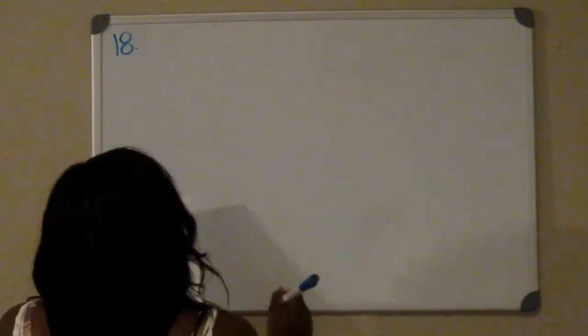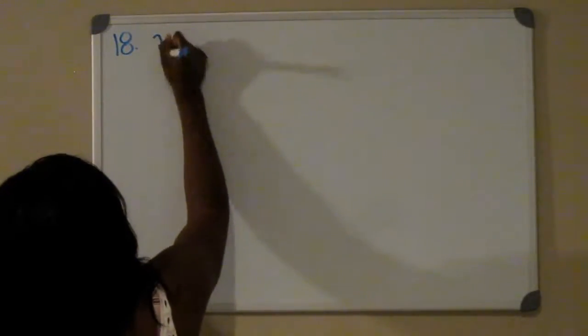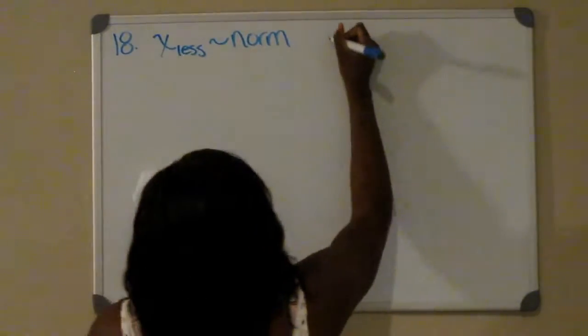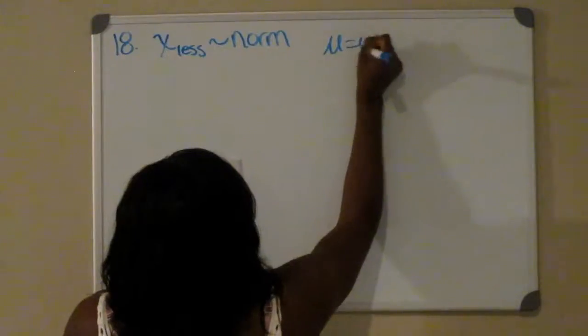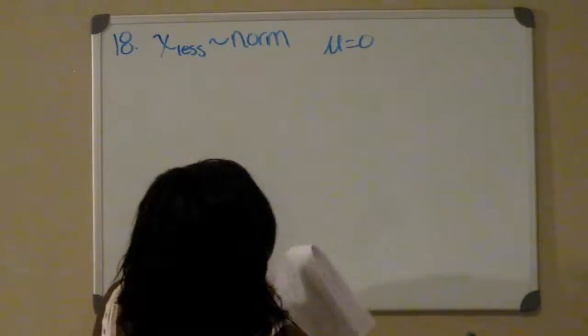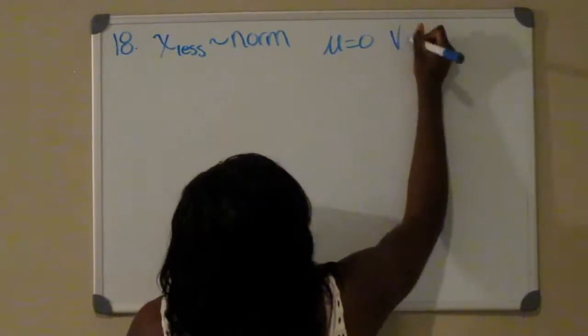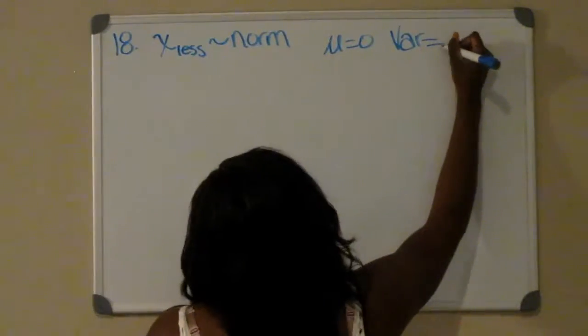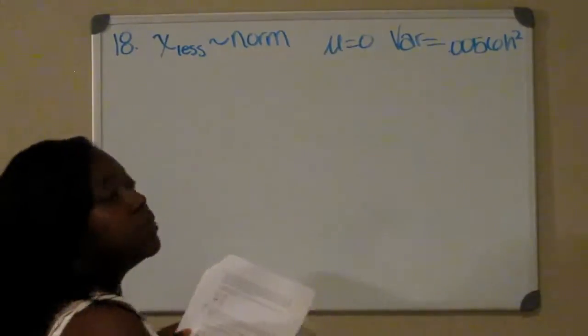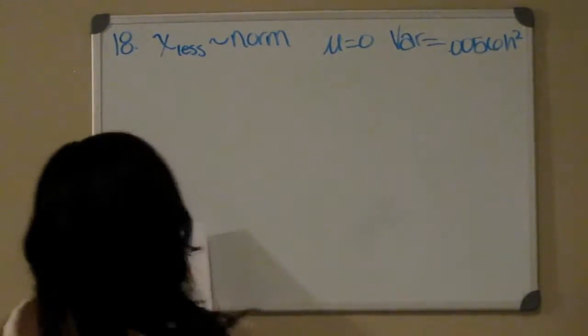Alright, number 18. Two instruments are used to measure the height of a tower. The error made by the less accurate instrument is normal, we'll just say X of the less, and it's normal. I like to write everything out as I go through, with a mean of 0 and a standard deviation of 0.0056h. Why don't I write that? Because I've just been conditioned to write it as 0.0056h squared. We just write the var, which is variance.